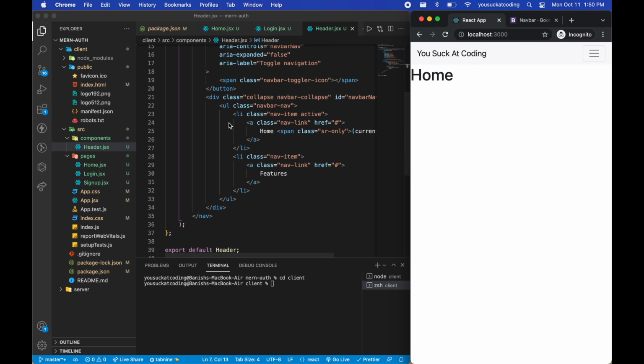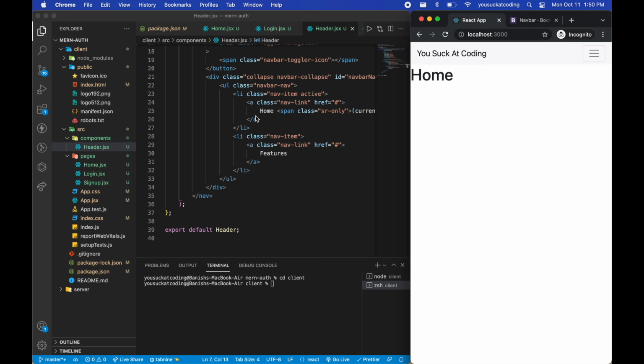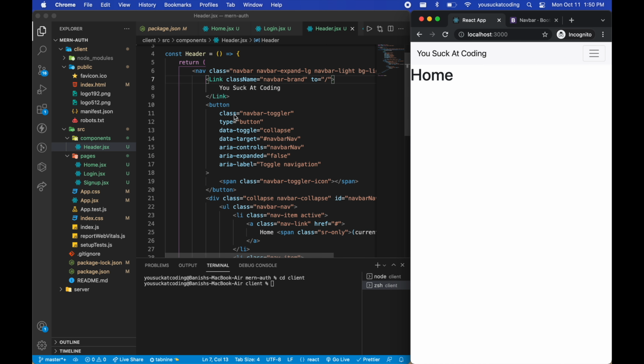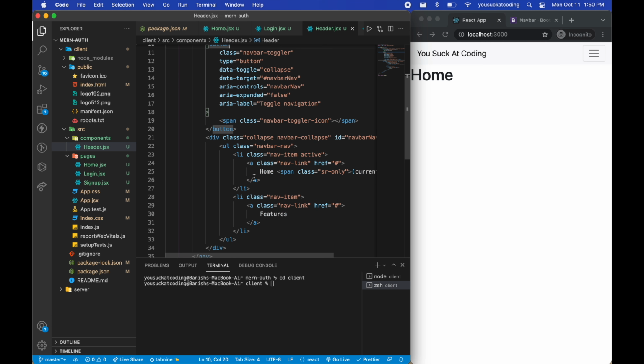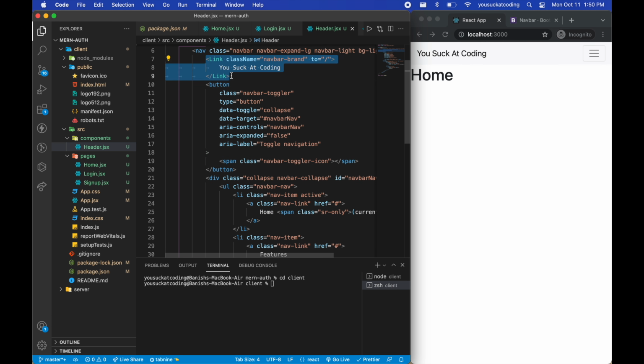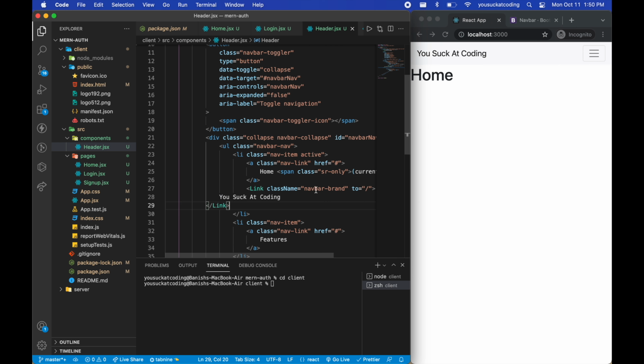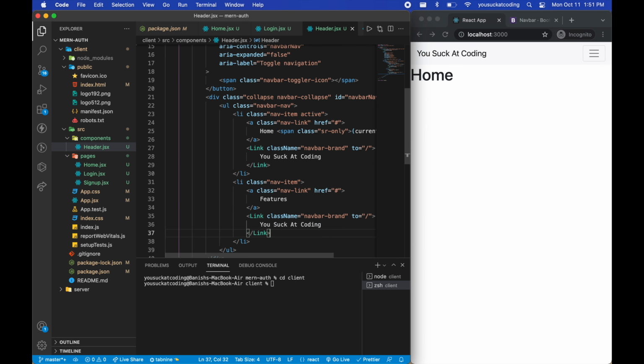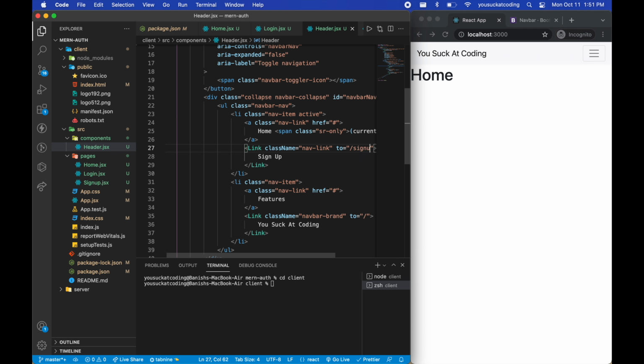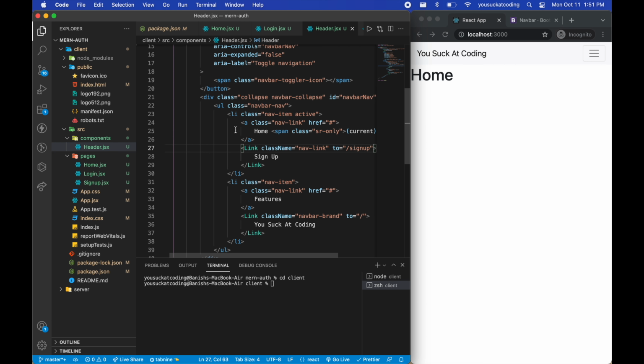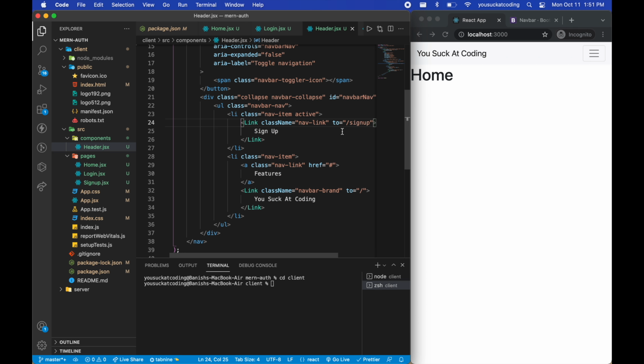And let's go at the bottom and see the links. So again, we'll be replacing these two with the link tag. So let me just copy this, and we'll add the classes accordingly. Let's add this over here. So instead of navbar brand, it'll be called a nav link, similar to the above anchor tag, and this one is going to be called sign up, and the link would be lowercase sign up. It's fine. We can get rid of this now.